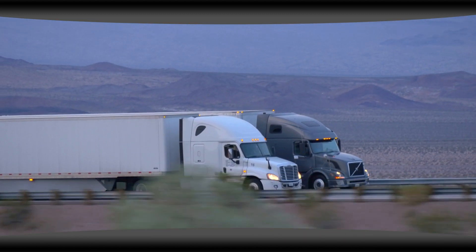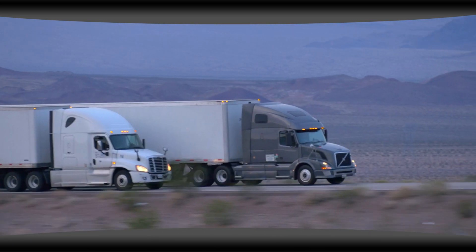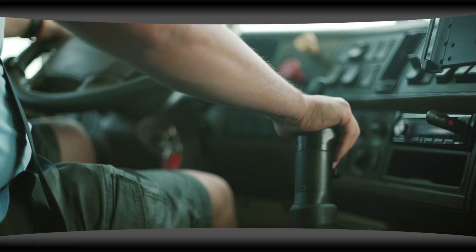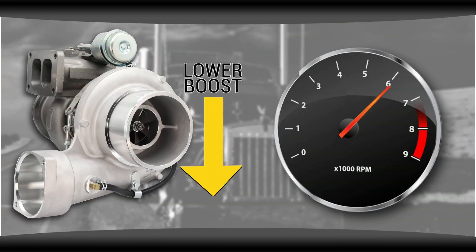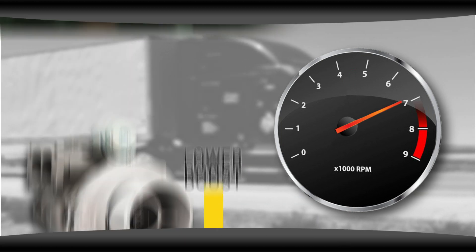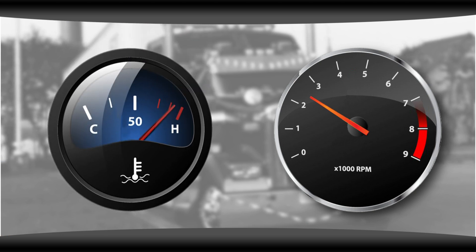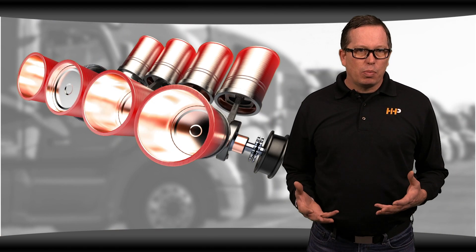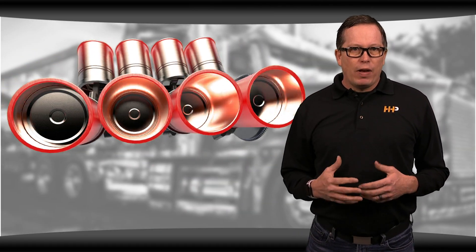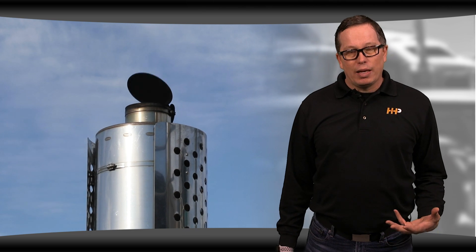Driving conditions can also cause cracks in your cylinder heads. If you're driving through mountainous areas with long pulls and put the engine under a heavy duty cycle for a long period of time, this can be counteracted by the driver and how they shift, and what RPM ranges they run. Keeping the boost a little lower and the RPMs a little higher — just because you don't have to shift across the hill doesn't mean that you shouldn't downshift. Many drivers have the desire not to downshift as they go over the hill, but this brings the engine RPMs down and results in higher engine temperatures. The faster the piston spins, the more air comes in and the more heat goes out of the engine, so faster RPM means lower temperatures, which will help your cylinder head last longer.